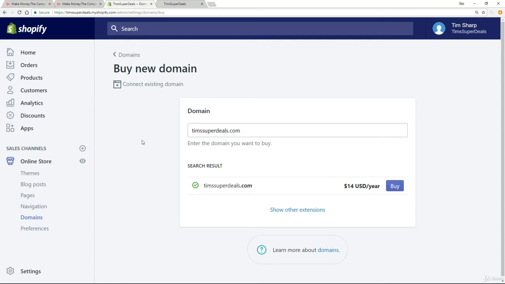And then we can connect it to our store. And the advantage of that is I then get the professional email setup that I want. So I'm going to show you that in the next lecture so that you're fully aware of both options. And as I said before, that will enable you to make the decision that you're most comfortable with.